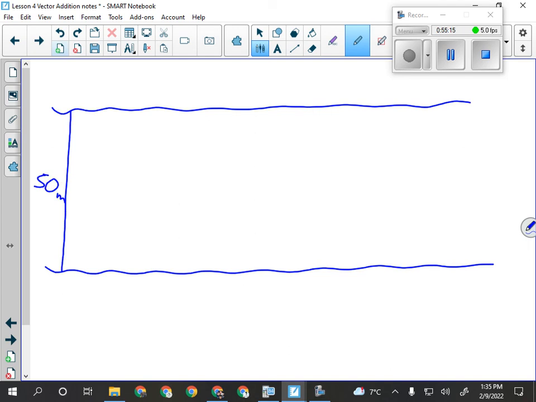Let's say that I can row my boat at an Olympic caliber 3 meters per second. Okay, that's fast to row a boat. I'm going to row across the river, so I'm going to point the boat that way. Am I going to end up going that way? What's going to happen? I'm going to go kind of diagonally, right, because of the current.